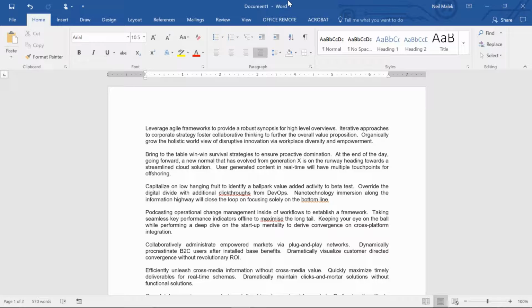plenty of people at your company who either do the double space after a period thing or hit enter twice between paragraphs. Notice in here, there's a little extra return right here between these two paragraphs. So when you're in these types of situations, find and replace is your best friend.